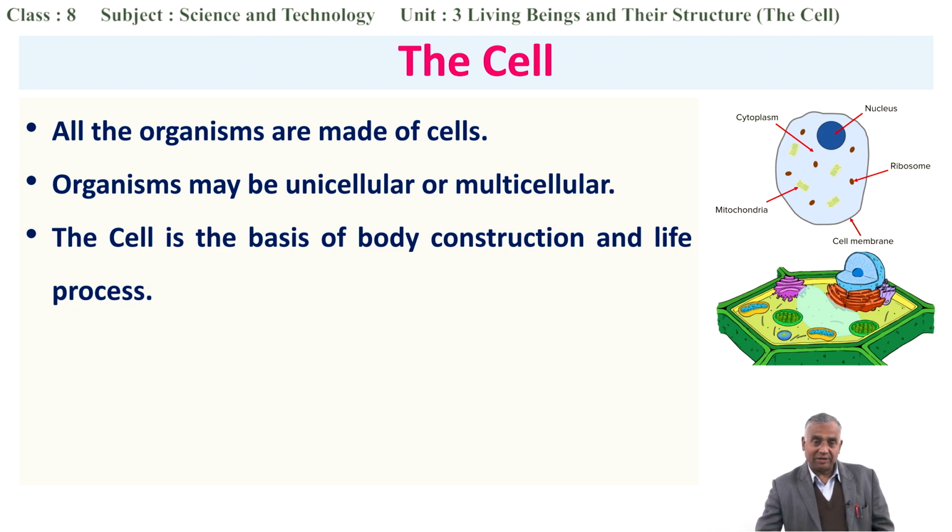The cell is the basis of body construction and life process. Two things are mentioned here: one is body construction, the next is life process. In life processes, many biochemical processes take place. Respiration is one life process. Digestion is another life process. In many of the life processes, some chemical reactions take place. They are called biochemical reactions because these chemical reactions take place inside living organisms' bodies.